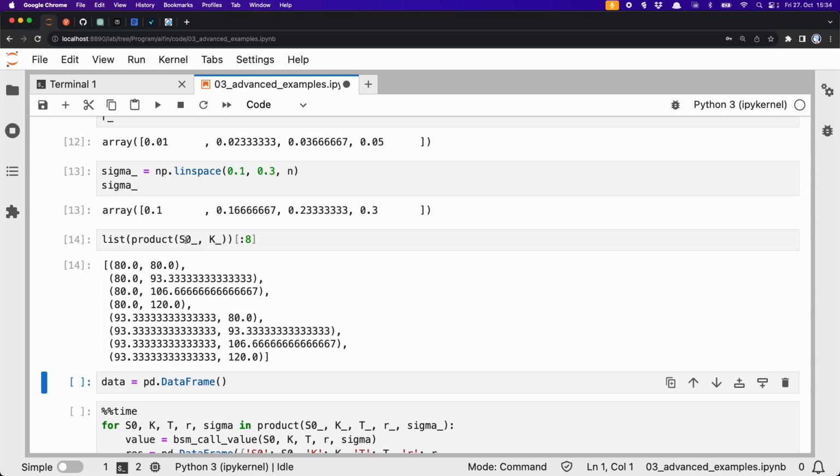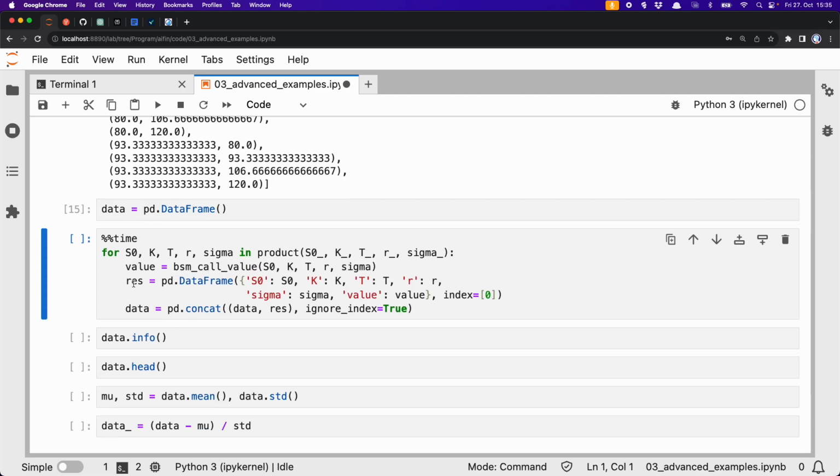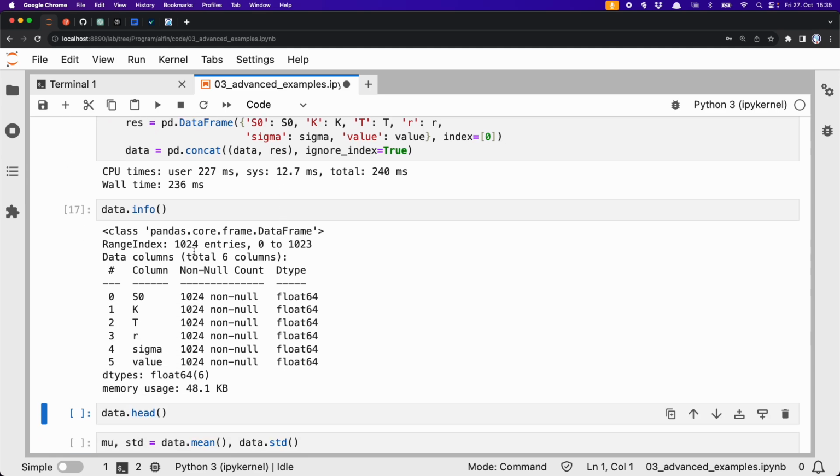What is done now, we take the product of, for example, this is for illustration here, you see down here, I take the product of all the 5, obviously, 5 times 5 times 5 times 5 times 5, right? So N to the power of 5 it is, isn't it? But for illustration purposes, you see here just the combinations of S and K. Right, 80, 80, 80, 93, then 93, 80, 93, 93, etc. So we go over all the combinations. Of course, when I increase N to 6, we get many, many more possible combinations. And this is now the core label generating process, right? I go over all possible combinations, calculate the value, and store the feature values plus the label values in a data frame. That's pretty quick, right? So we have here now 1,024 entries, right?